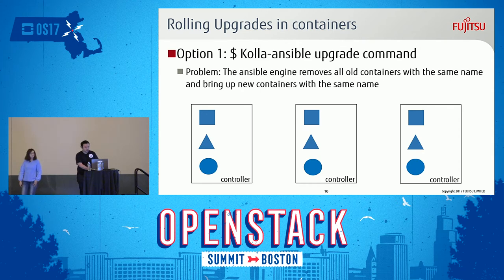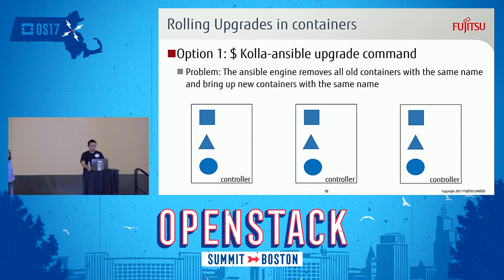For rolling upgrade in the container environment, we use the Kolla-Ansible project, the official Big Tent project, which packages the OpenStack service and each dependency into the container image, and then uses Ansible and Kubernetes to deploy the full stack OpenStack cluster. While testing the rolling upgrade in the container environment, we met some trouble with Kolla-Ansible doing rolling upgrade. We came up with some options.